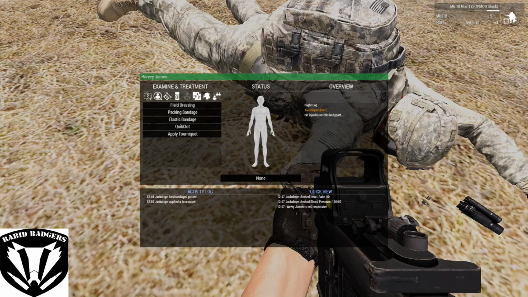Remember the best bandages for each situation. Now, check their vitals again, but not on a tourniqueted limb. Tourniquets interfere with vital readings. Generally, you're just going to want to check their chest.